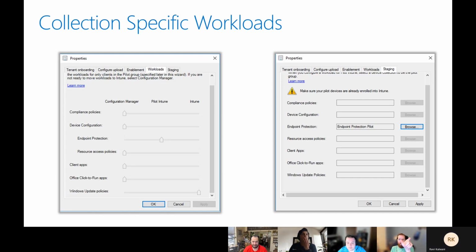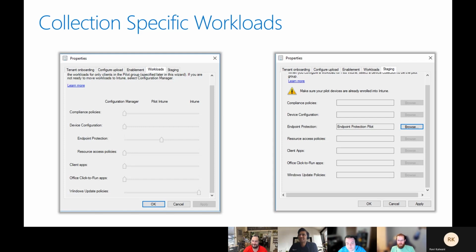I've included the all collection into each of the workload collections, so that if I want to assign all the policies to a device, I put it in the all, and it gets added to each of the sub collections, or I can individually add a device into each of the workload collections as needed. So if I just want to pilot this user with Windows Update, but I want to do this user with all, I can. It gives me the granularity to do all of those things while still not having to keep moving the sliders back and forth.